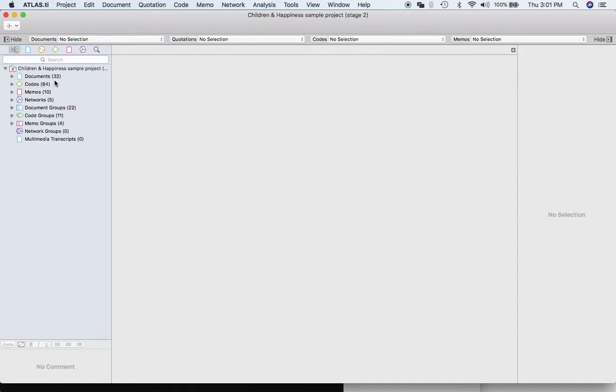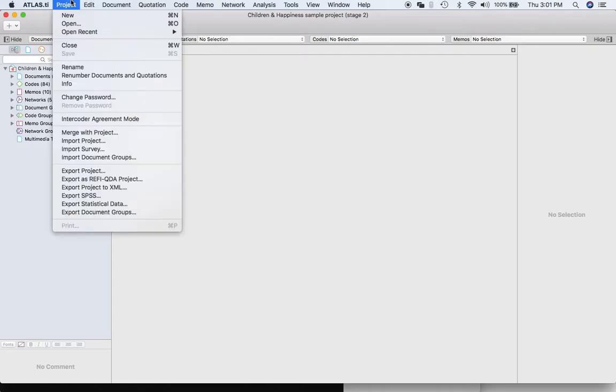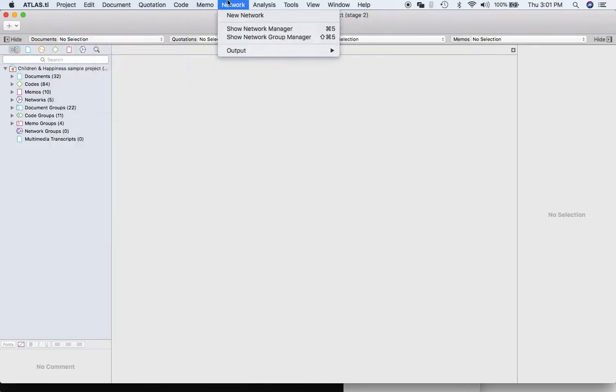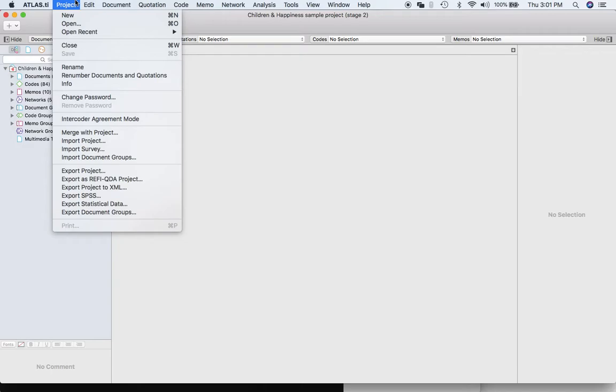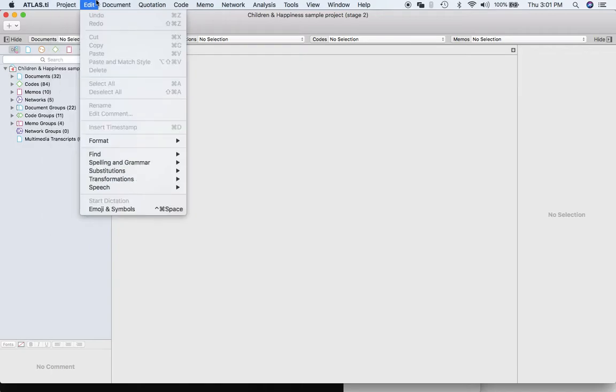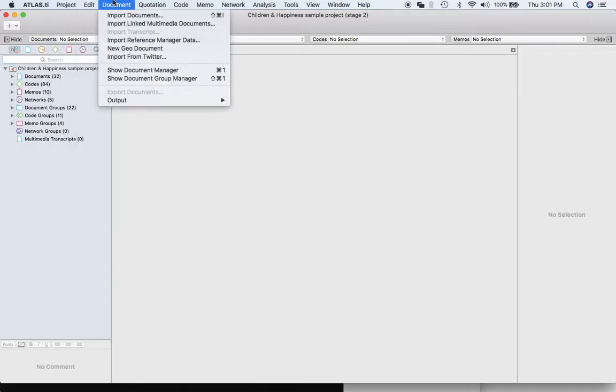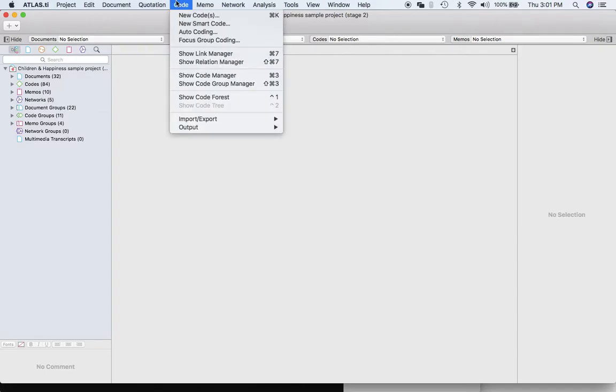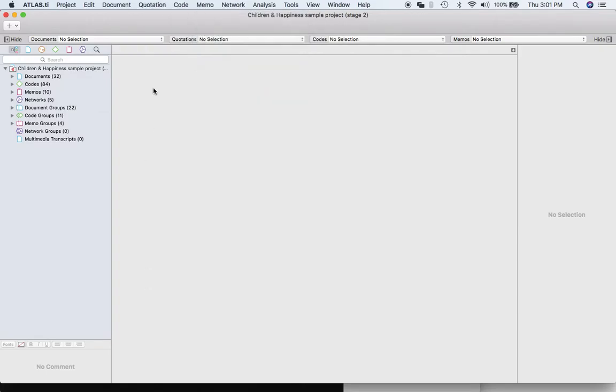So for the documents, over here you have all the options. For those using Mac, you can see here: import document, quotation, code, memo. Don't bother with that.